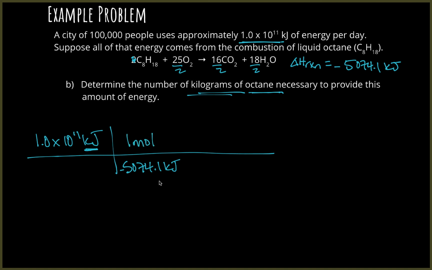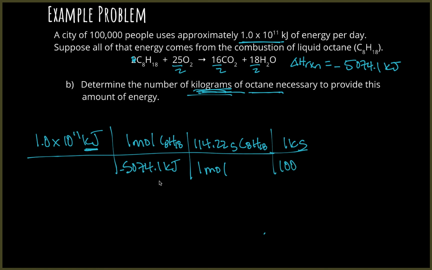And negative on this one, because we're solving for kilograms, I can get rid of the negative because I'm not going to report kilograms as a negative value, but I'll put it in that first step just so you can see that that's where that came from. So then this is moles of C8H18. Then I can get rid of moles and change it to grams because my end goal is I want to be in kilograms here. So 1 mole is 114.22 grams of C8H18. That's just the molar mass. And then 1 kilogram is 1,000 grams.